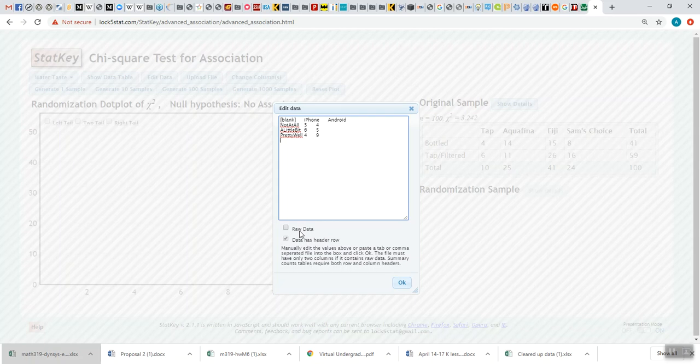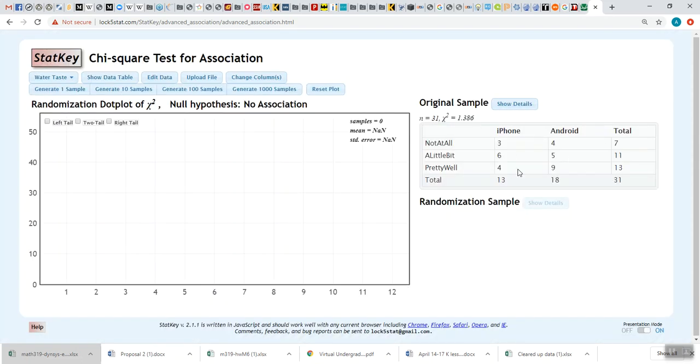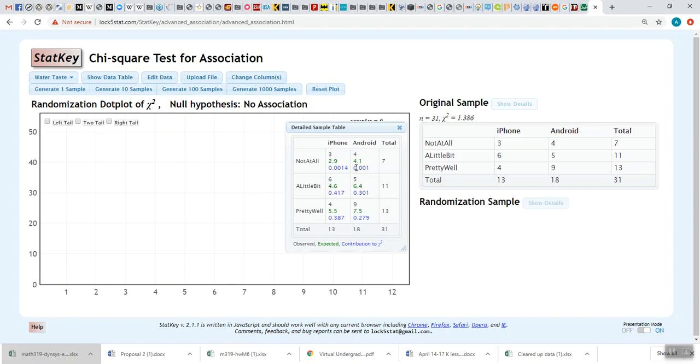You can actually have it do the pivot table for you if you have the raw data, and we do have a header row there, so I say okay. So that's the table. It computes the chi-squared value. That's the same one we got. If you say show details, it gives you the contribution to chi-squared. Those are the squared values already in blue, and it shows you the expected values in the middle in green.